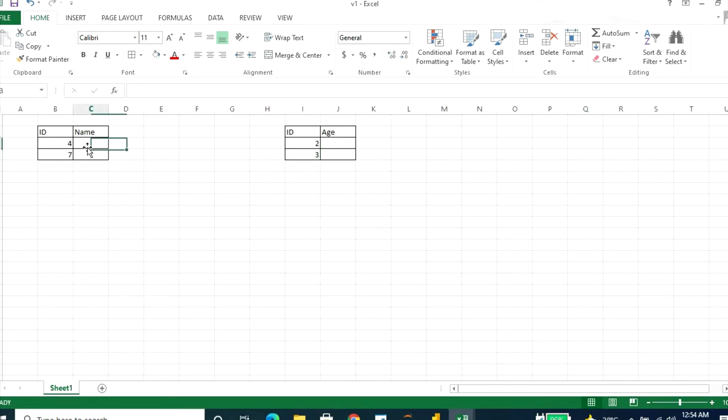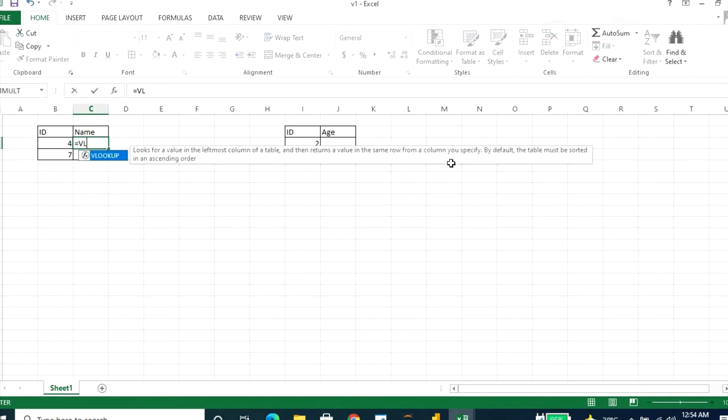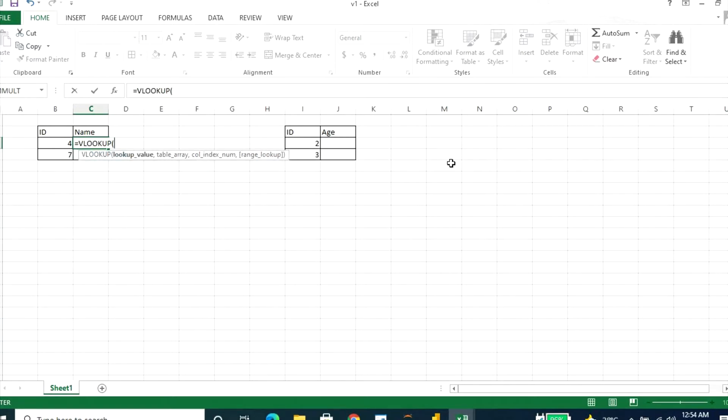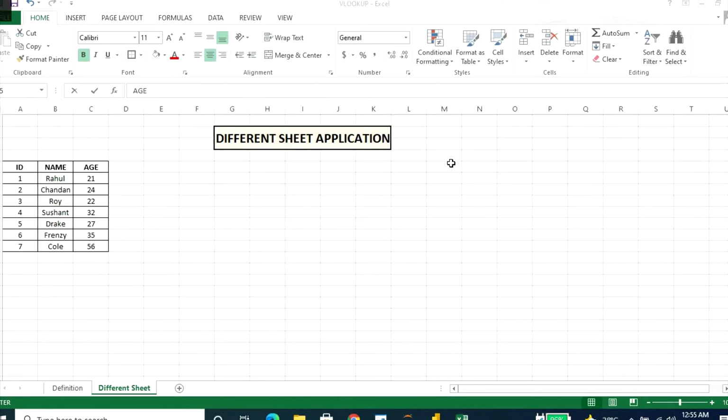So how do we apply the VLOOKUP function? As we have seen in our syntax, we simply need to put equals and then VLOOKUP. And we find the lookup value. The lookup value here is 4. On the basis of 4 we are trying to find the corresponding column values. Now it is asking for the table array. This is our table, so I'm going to select this table.